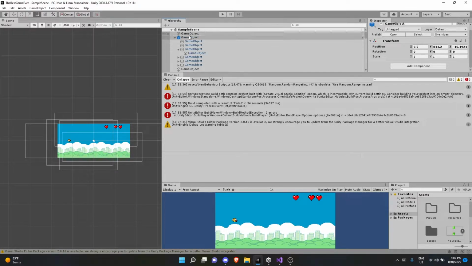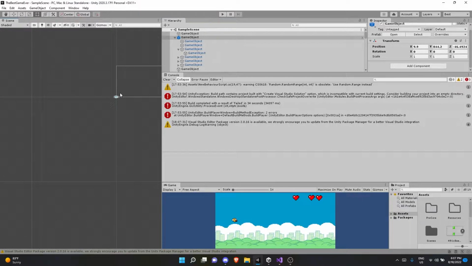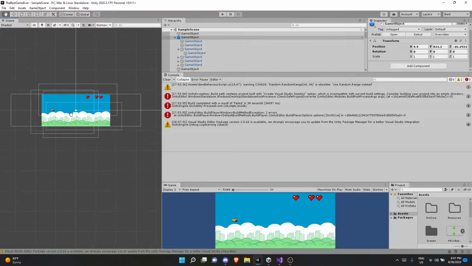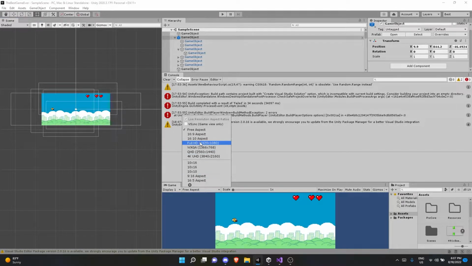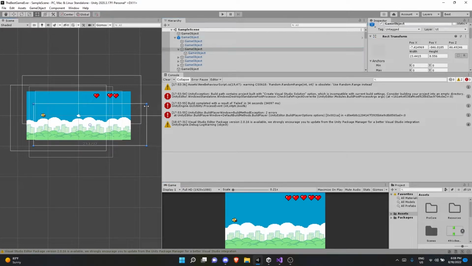So yeah, I have a bunch of game objects, and then here you'll notice that I have some UI elements, which I'm really a fan of, and I think really fit the game because, wait, let me just change to full HD. Cool. So if you go here you can just click on some of the canvases and edit them, because the reason why they're all different sizes is because if they were all the same size, you couldn't adjust the little nodes here because they would have all been in the same position, so it's a lot harder to edit. Because personally, I like a lot of canvases or canvi, I suppose, because it just makes things a whole lot easier, neater, and it's also industry standard.